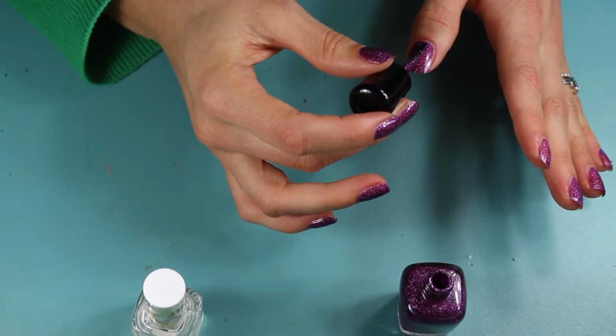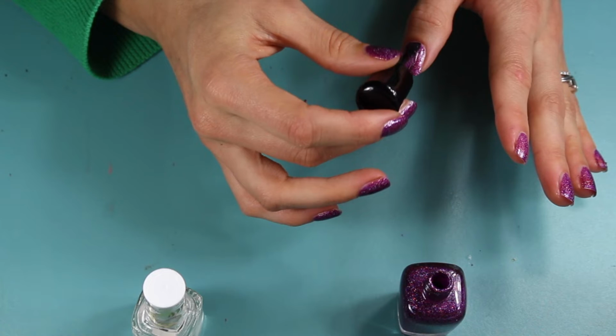I don't know about you guys, I always have a hard time doing my thumb. I don't know why my thumb is so hard.